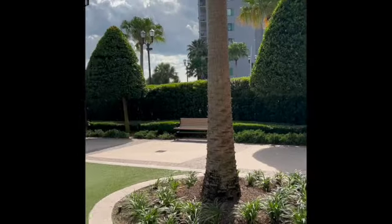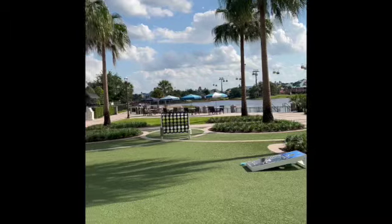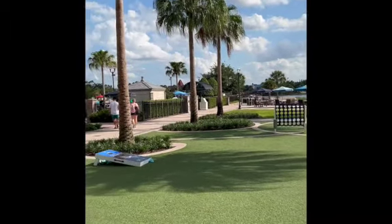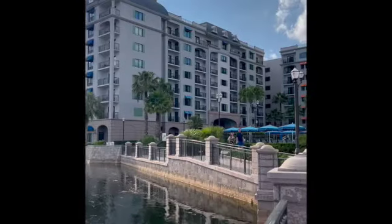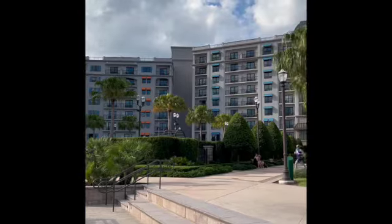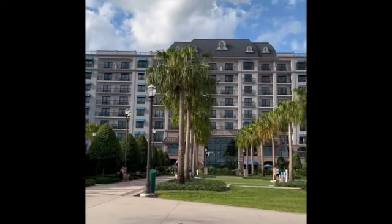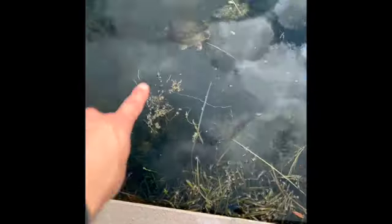Like I said, a lot of places to sit, things to do, bocce ball, checkers, a chess set, a ton of things for kids to do and let them just run around while you can relax. And yeah, really helpful for parents and for kids staying here. I think that this resort, like I said, it's not the most spread out, but there is something about that that makes it sort of easy to navigate and enjoy, especially if you don't enjoy walking a lot.